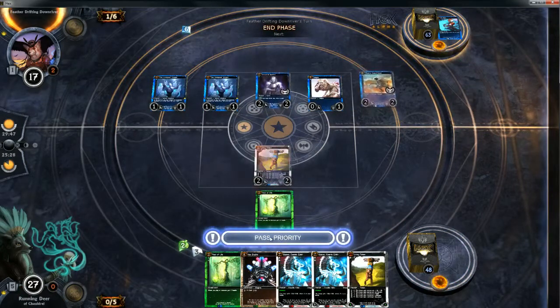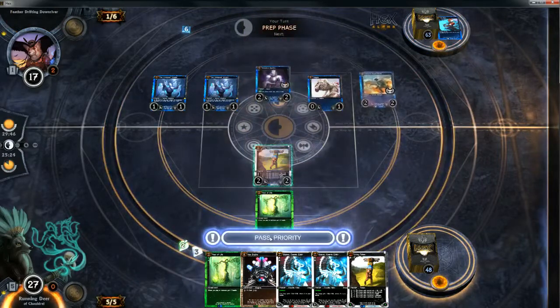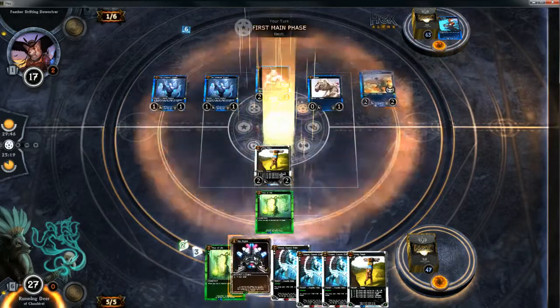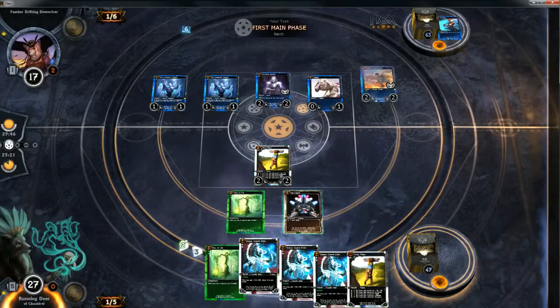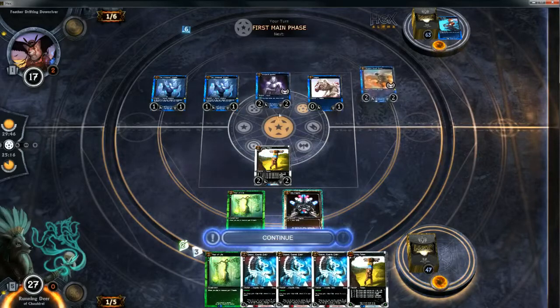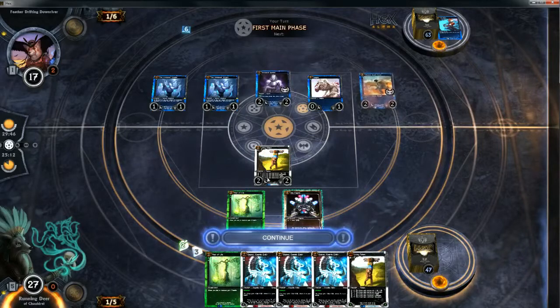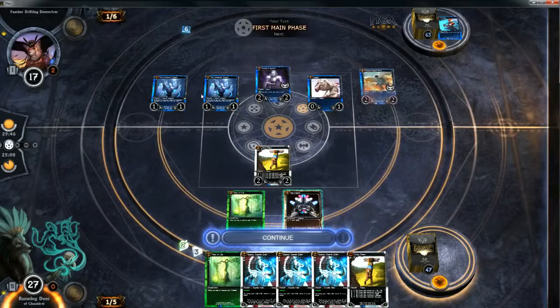Alright, so looks like hopefully we do get a resource. So what we can do here is we're going to play Hex Engine, and then next turn we'll be able to pull him out. We're going to take some damage in the meantime, but we're going to be able to block some of it. So if he attacks with these two, we're going to sacrifice this Totem for one of these guys.